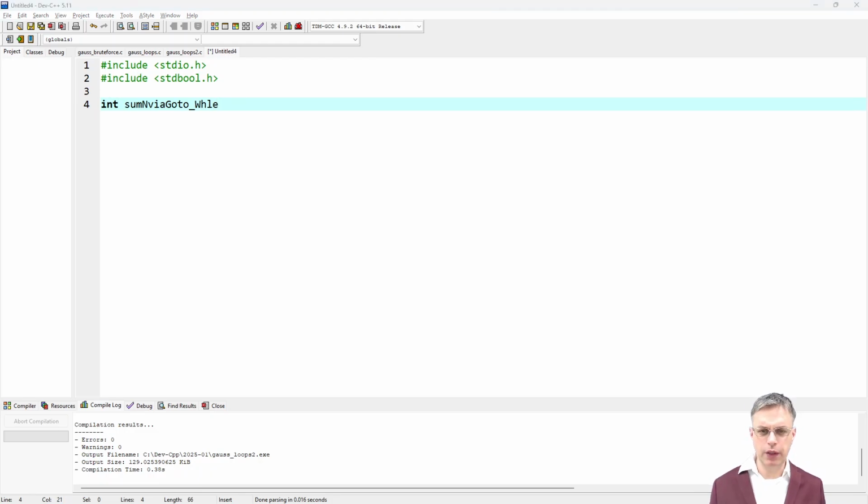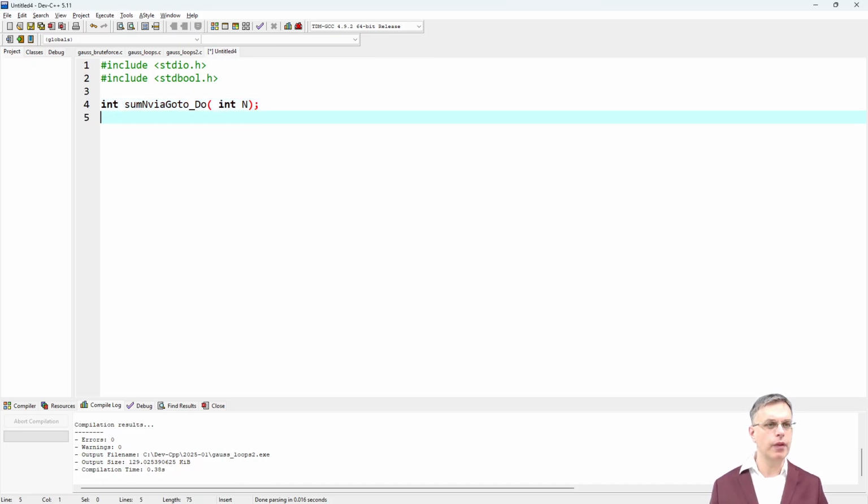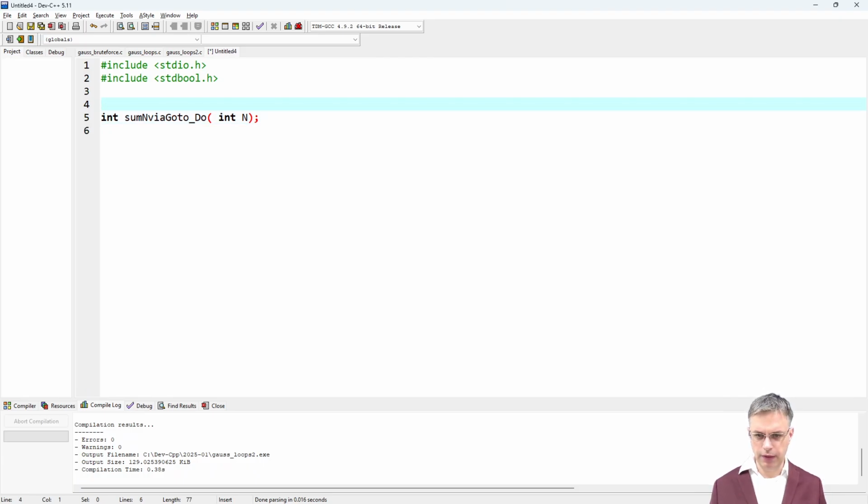Is this the correct one or is this the other one? Let's do goto do first. Okay, goto do first. Goto do, and then int n. And this is actually the equivalent for goto, so int sum n via do while.